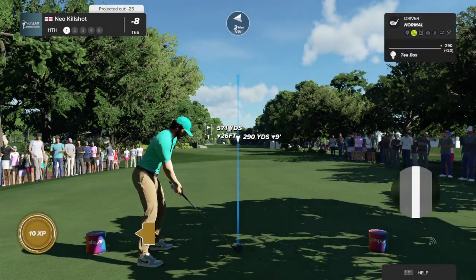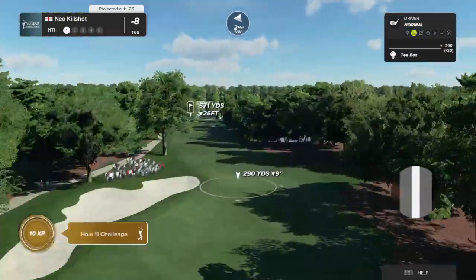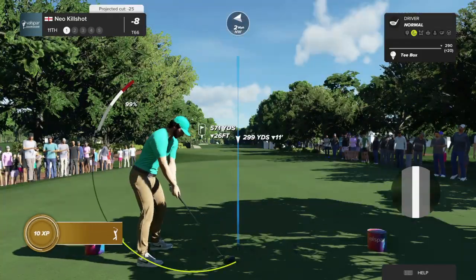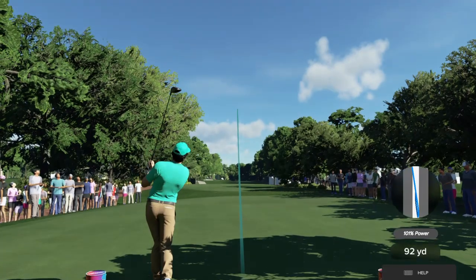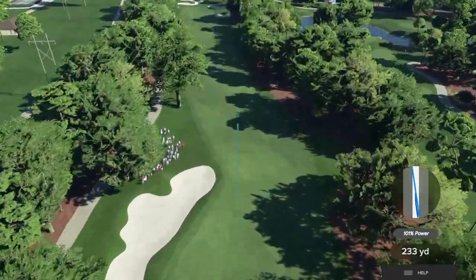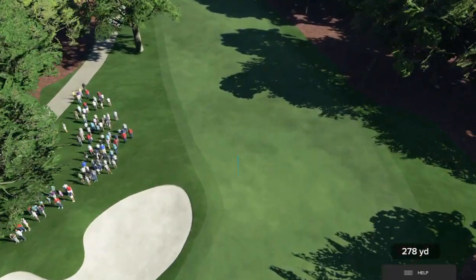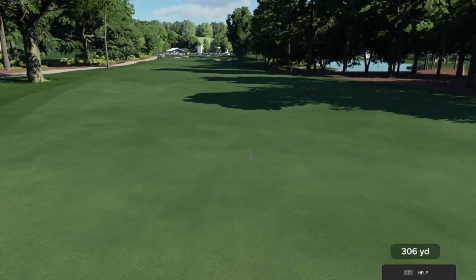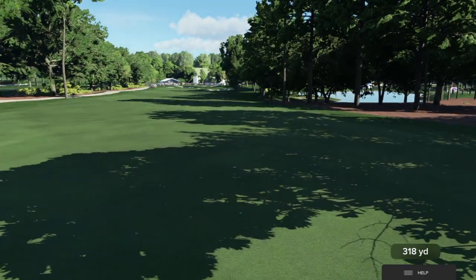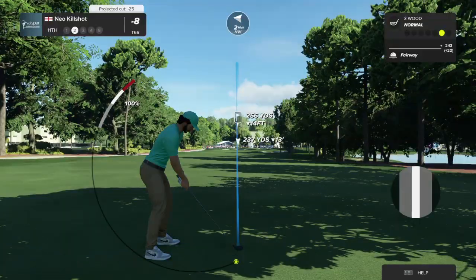Very few parts of the golf course make you feel comfortable, but chance of birdie at 11. Finally, we have a birdie hole. Just avoid that bunker down the left-hand side. Find the right-hand side of the fairway, and you can go ahead and chase one up there. Even if you can't get it on the green in two, that front bunker is not a bad leave. But beware, there are some trees over on the right-hand side that could block you out. Oh, that was pure.